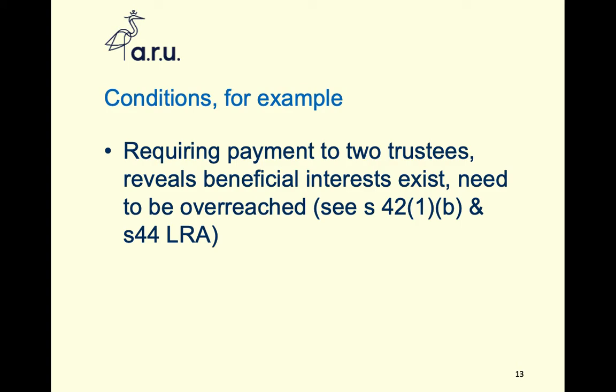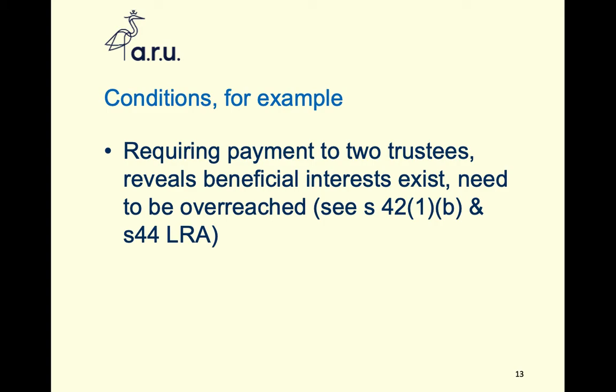So it would be in Yvonne's best interest to place a condition against the party stipulating who she wants that money to go to. Who does she trust to be the two trustees that money goes to if she's going to be overreached? Now, I know it's very difficult for you to think about how this would work when we haven't covered overreaching yet. We're going to be doing overriding interests and overreaching all through the next lecture. So just hold that in your mind, that it's possible for payment to be made to two people on trust that those two people would protect her.